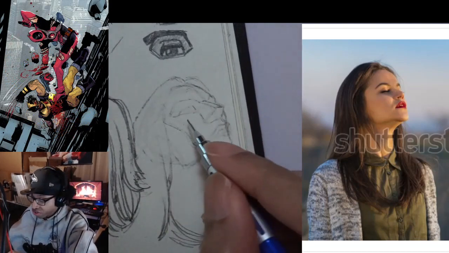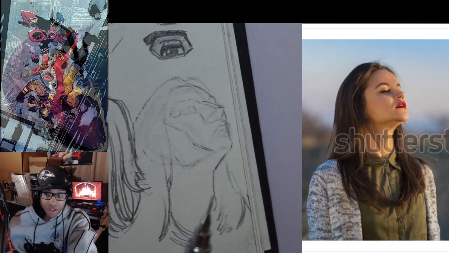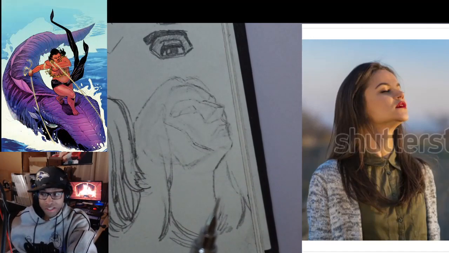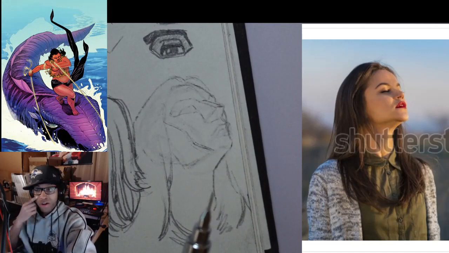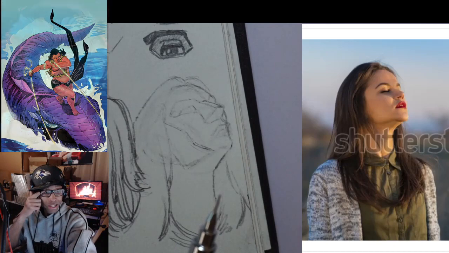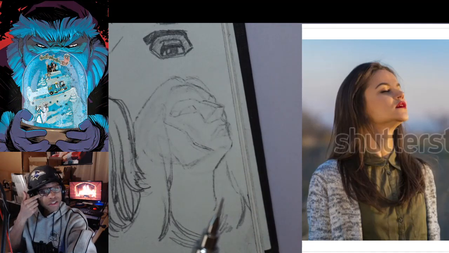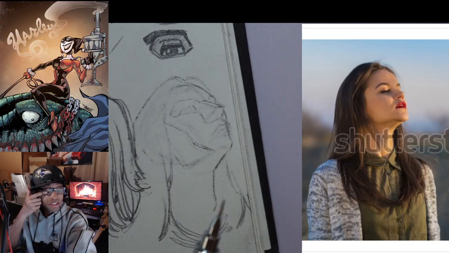So when you close your eyes, for most people it's kind of like an 80-20. It's not a full 50-50 close, where the bottom of your eye, even though your top eyelid is what comes down to close, there's a little bit of that bottom that comes up to meet the top eyelid.